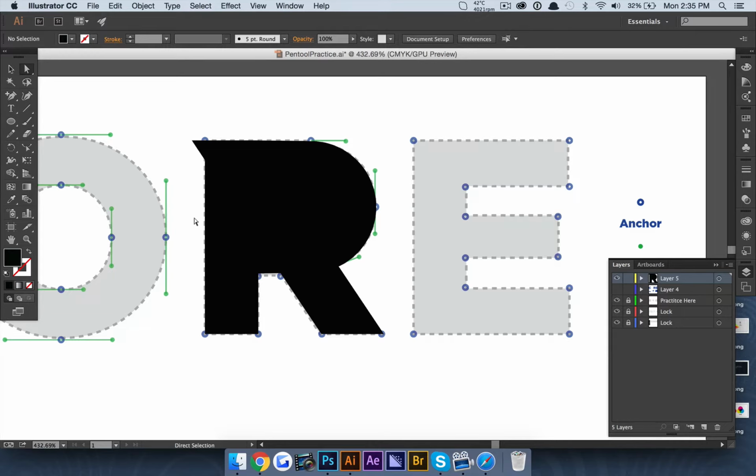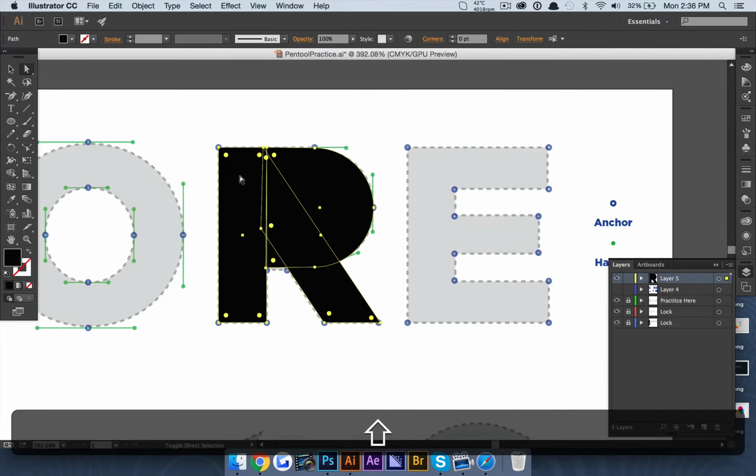So now we actually have three options of how we can get rid of this. We can take this anchor point, click and drag, and Illustrator will just signify when we're going off the previous rectangle that we had. We can just click and drag like this. Or if we were in a position like this before, we could add an anchor point and then remove the anchor point we don't want. And it's going to give us the exact same result.